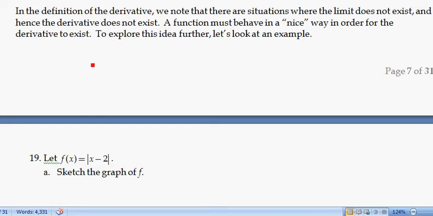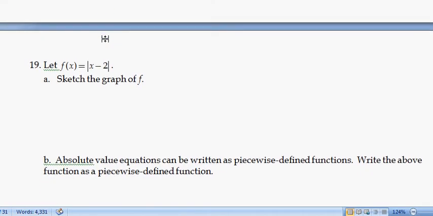The only exception to that was when we looked at y equals square root of x. We saw that at 0, the derivative didn't exist because, remember, the derivative was 1 over 2 square root of x. So when x was 0, we got an undefined result. And so the domain was only values that were greater than 0. So we've seen a little bit, but we want to talk more about how a derivative can not exist.